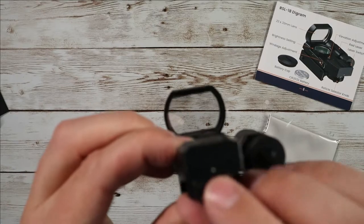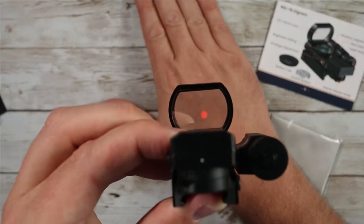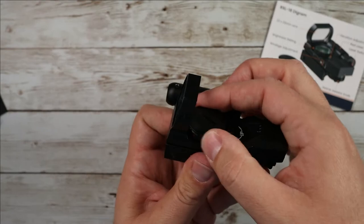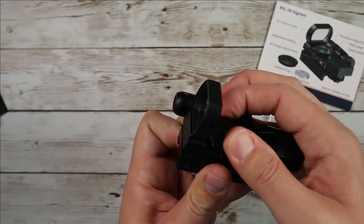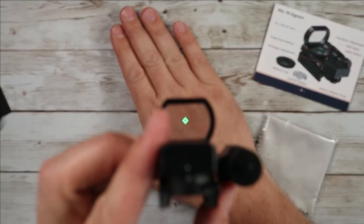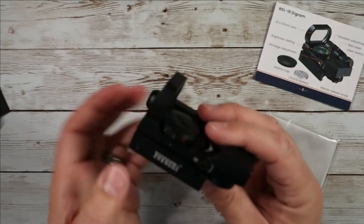You've got the circle reticle like that, and then just a dot if you're looking for a red dot — it's a little hard to get it all focused in on camera, but that's the red. Then you can switch it all the way over to green five and switch it back to the original reticle, and as you can see now you've got a green reticle just like that. Very high contrast with that one, zooms in nice and sharp.